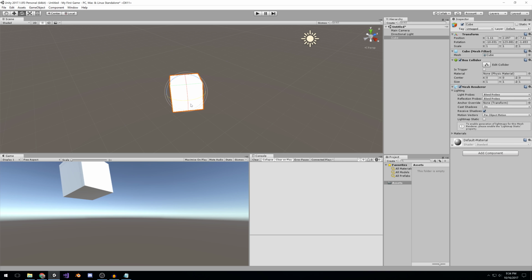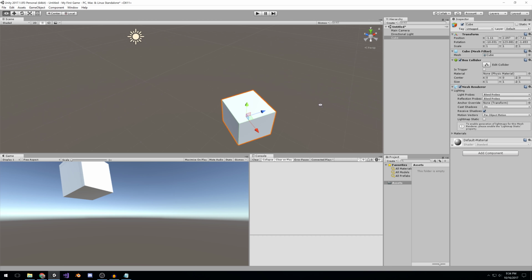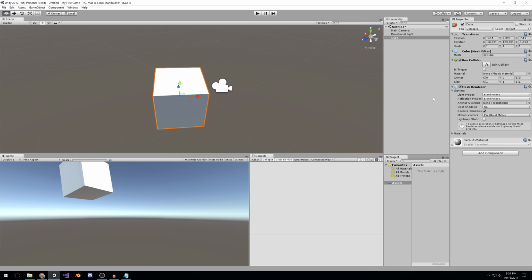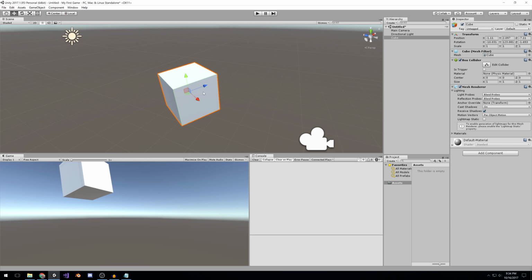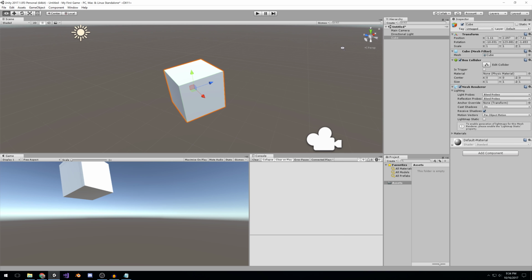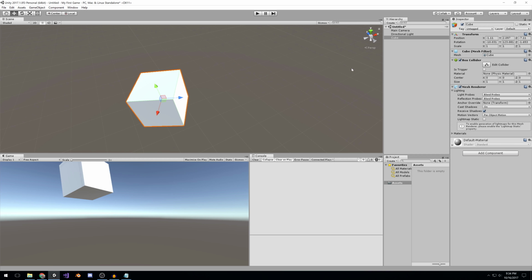So now that you've moved around a little bit, I want you to go back to your move tool. Okay? Now also make sure this says local right here. Okay? It shouldn't say global. It should say local. And I want you to look at mine. Okay? The blue arrow for my cube is facing out this way. Okay? It's going out that way. The blue is the z-axis. That's its forward. Okay? You'll notice that's different from where my world z forward is.